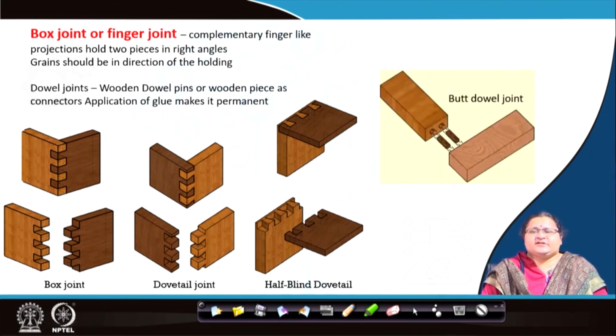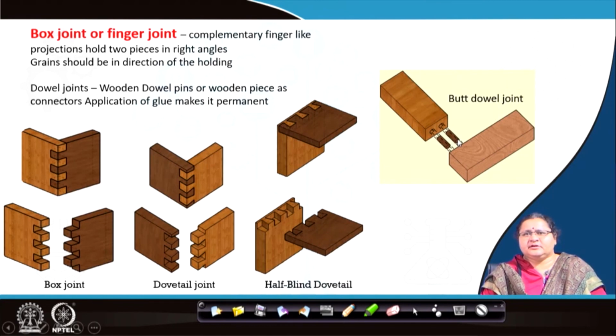Again, as the biscuit joint you have seen, you can also use dowels, which will be totally part of it, will go in one member and part of it will go and sit into the other member. So, these dowels can strengthen the entire joint. Whatever the kind of joint it is, you can insert dowels and actually make it a very strong joint. So, these dowels can even be metal.